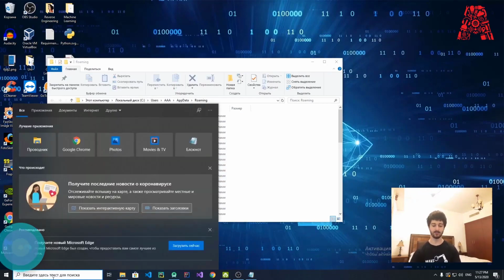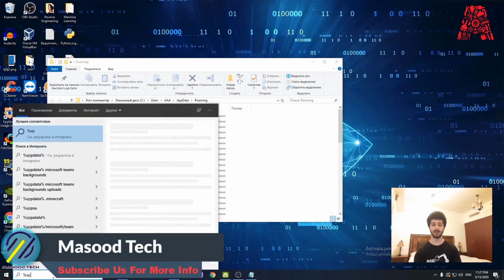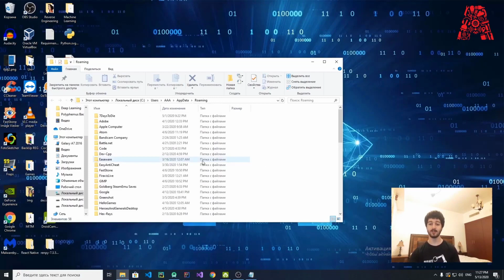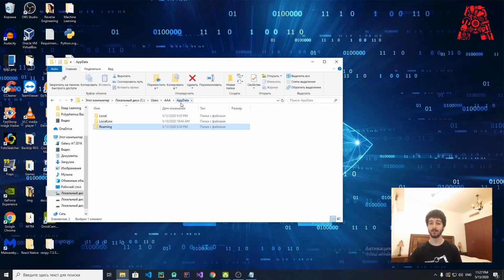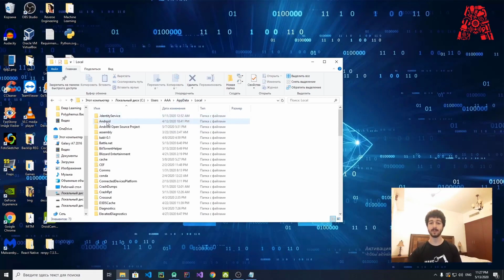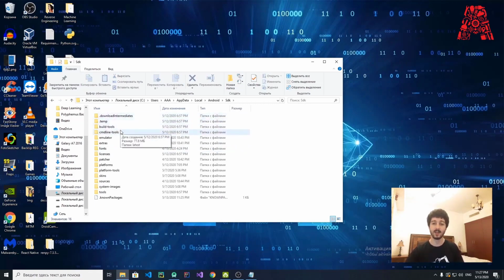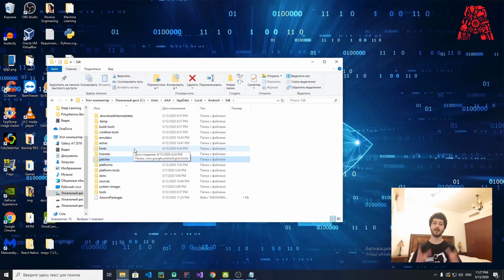To access it, you are going to go to the search bar, put the percent sign, app data, and the percent sign closing. You will enter here, then you will go back from the roaming folder to local, then you will enter local. You will see there is a folder called Android. Inside this folder there is another folder called SDK. If you see this folder and you enter inside, and again you see Build Tools, Platform Tools, then it means that you have correctly installed Android Studio and the platforms that we have just required from you.